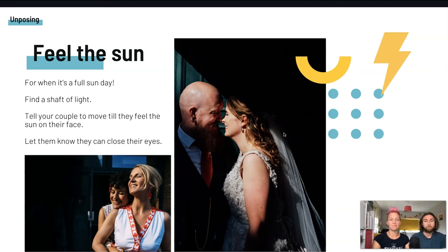So let them wear it. Yeah, exactly. Let them rock it. We love looking for a little shaft of light as well. This couple on the right here, that shaft of light was gone in the 5 minutes we took to do portraits there. Not even 5 minutes. It was mad. We just about got it.